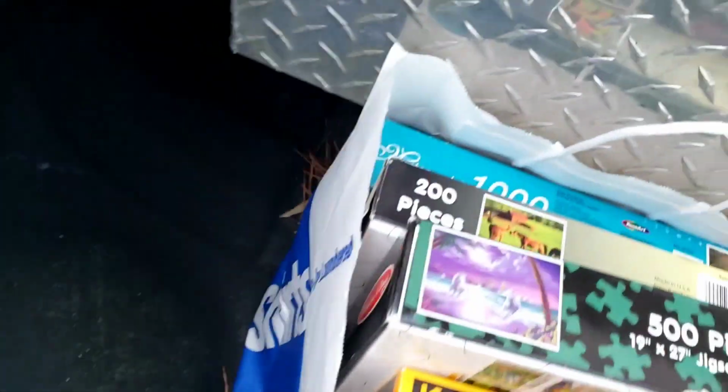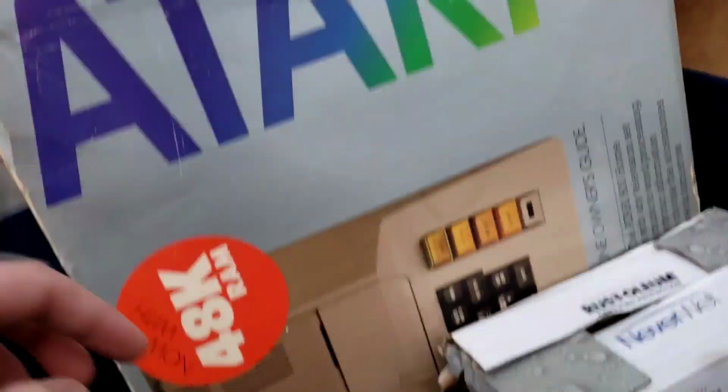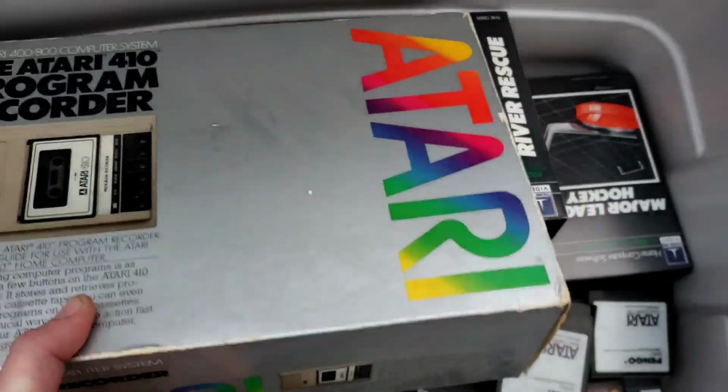So back home, and the stuff that I'd already previously bought, I'll show it to you real quick. There's a bunch of puzzles. Show you a few of these. We got puzzles all in there and in there, and also right there. I mean, a box full. Some other small stuff. Check this out right there. Yes, that's the Atari 800, with the cassette player, with the books, the manuals, the games. I'm going to have a lot of fun going through all this.